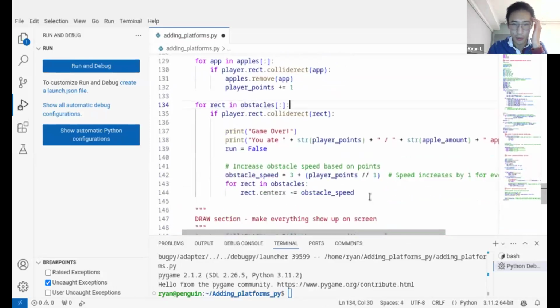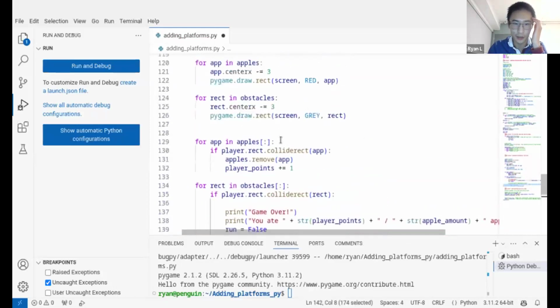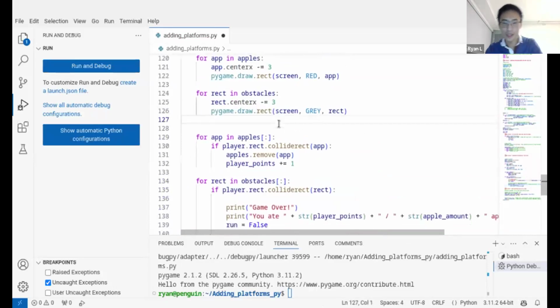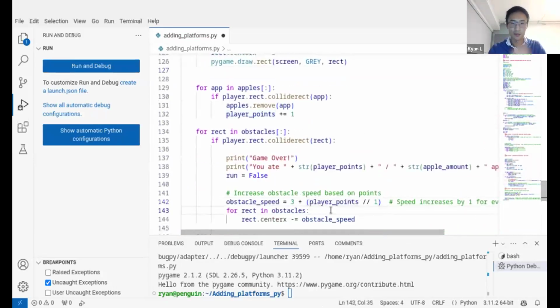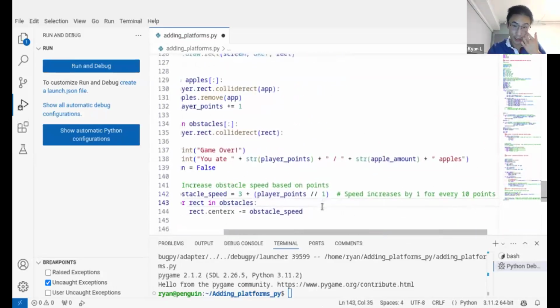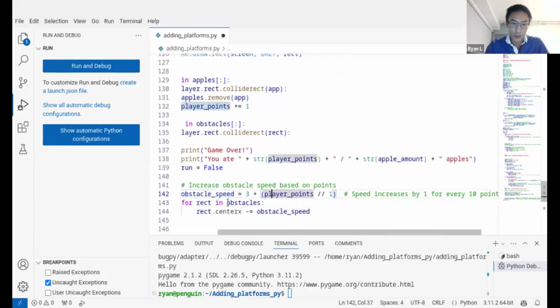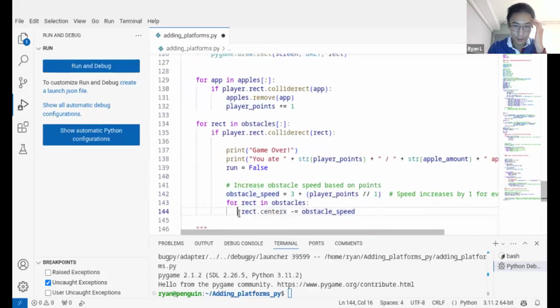But anyways, I would probably put this stuff right here. That's not a big deal. I usually like to look through the code as well, to make sure I understand it. So yes, obstacle speed will move, and for every rectangle we're increasing the speed.